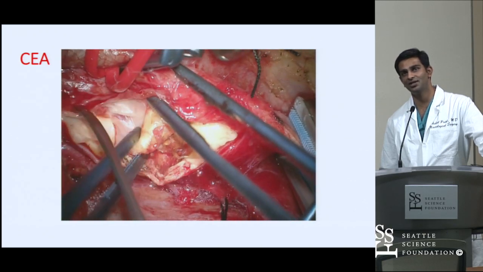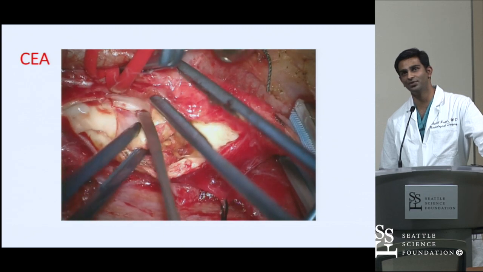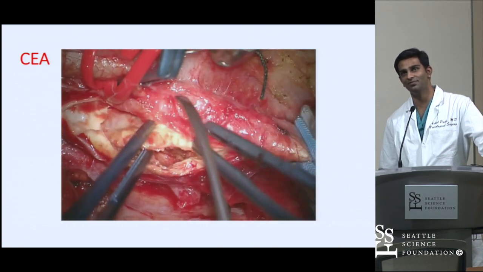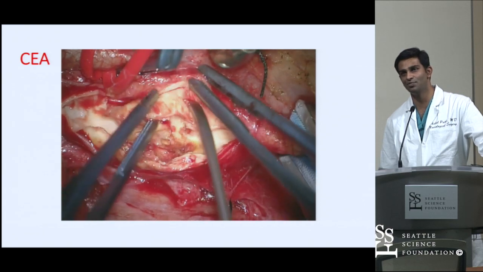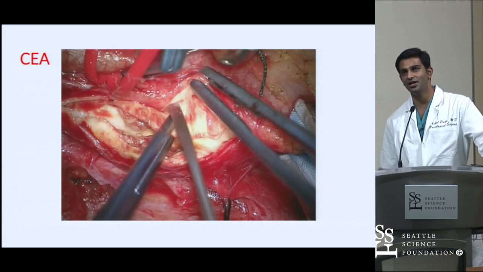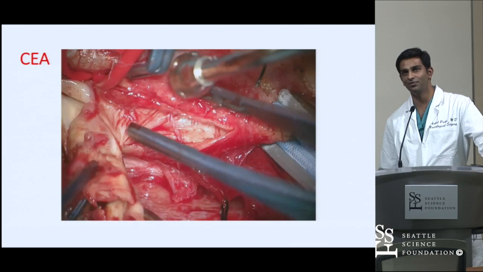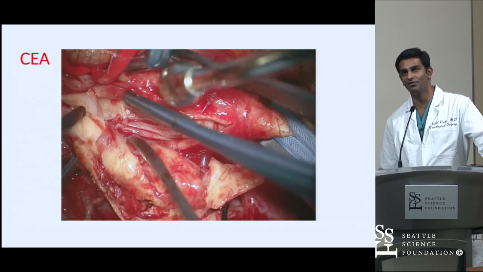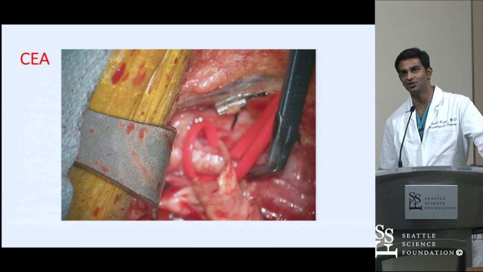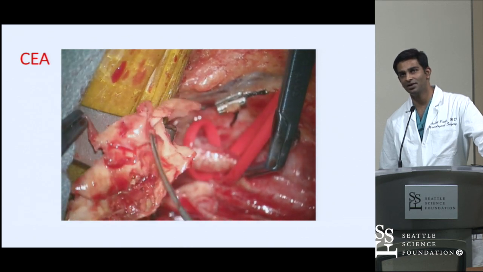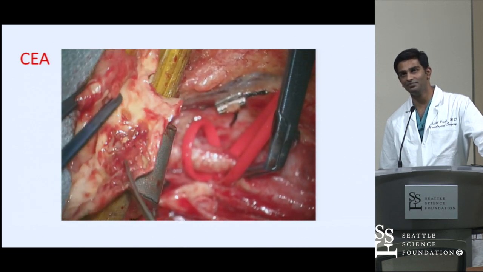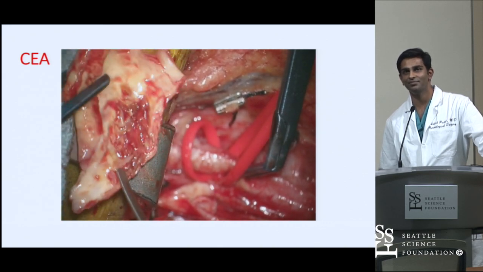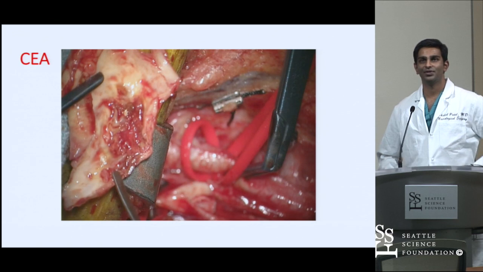You don't want to start dissecting into the adventitia, which can happen. You can be confused and start dissecting like mad and find yourself with just pieces of adventitia to sew back together in the case. So find that intimal layer before you start pulling out plaque, and then gently just lift it away and off of the circulation. He's pulling out the plaque to show everyone here. Oh, it looks bad.